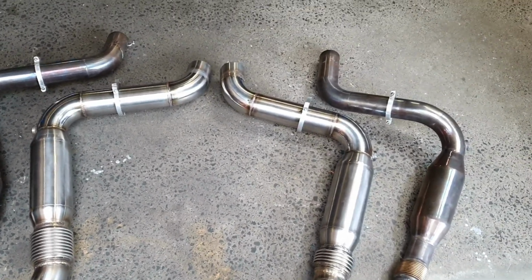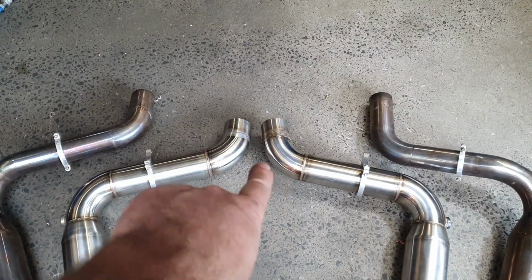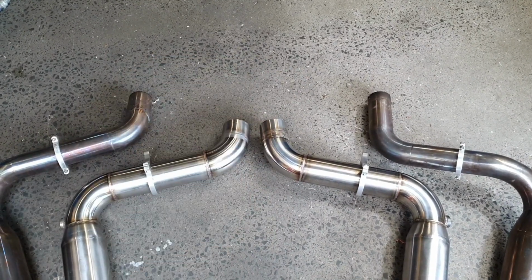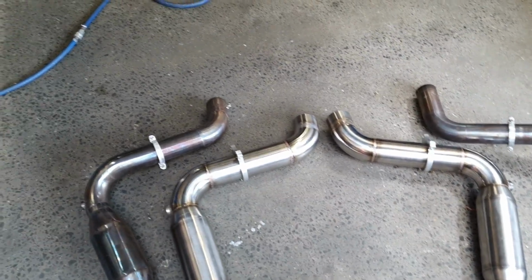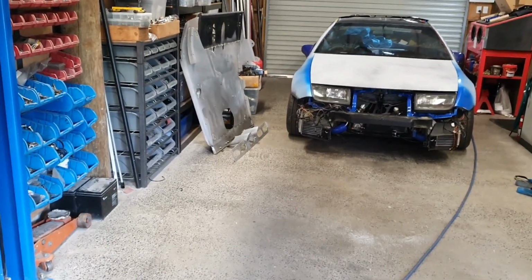I reckon what I'm doing is taking a slice out of the bottom of this longitudinally along the tube and then squishing it down, welding it up. Just make it 5 or 10 mils smaller diameter than those aluminium tubes that are sitting on the floor way over there by that poor 300ZX that's screaming out for me to work on it.